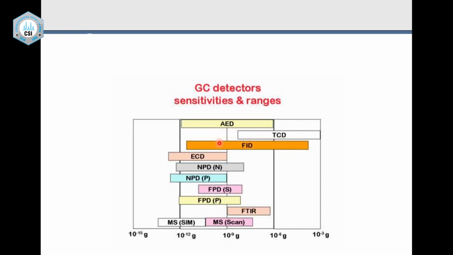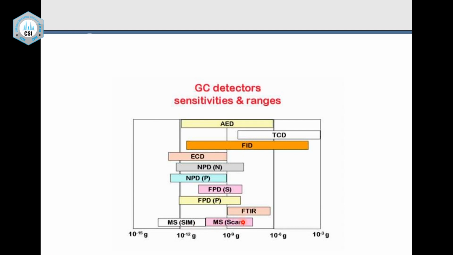Well, this is the comparison of all the detectors. Your FID has a very long linear dynamic range. It can come to nanogram level of detection. When you consider ECD, it goes less than picogram. NPD can go closer to picogram level. NPD here also in phosphorus mode is better. FPD can go here, and when you look at MS, it is the most sensitive detector. It is even more sensitive than any of these, including ECD, and that is what is going to be covered by Dr. Ramakrishnan.